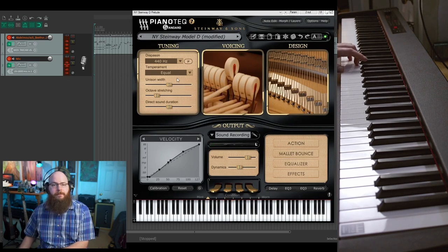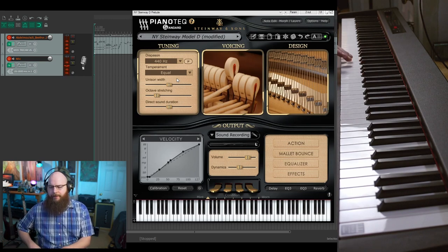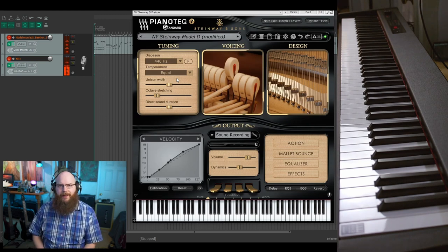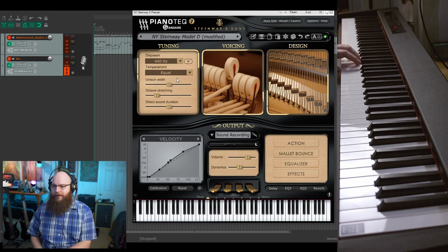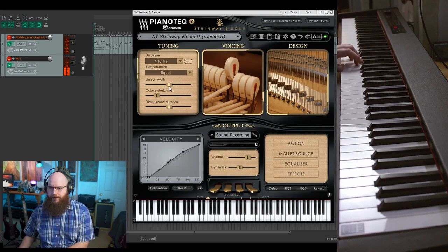that sounds like a piano that's in tune should. Now we can go up from there and, of course, get it out of tune. But the nice thing about this, too, is that it's evenly out of tune. So if you want that honky-tonk saloon piano vibe, which I think is cool, at least for some things, you can do that. But you can set the degree of it, and you can make it very exaggerated or subtle. So let's just play around with this.